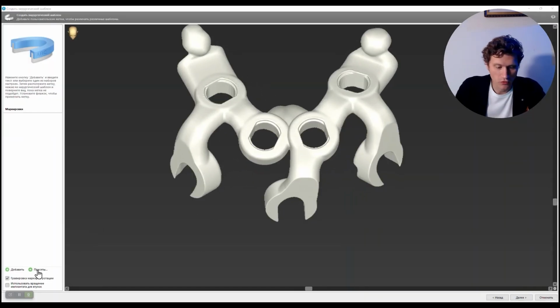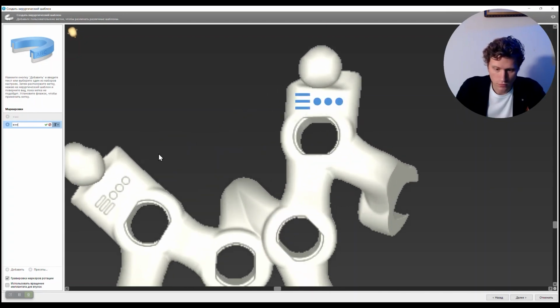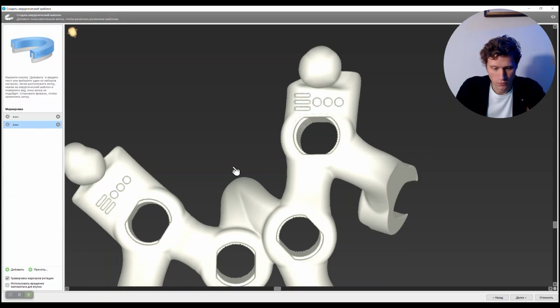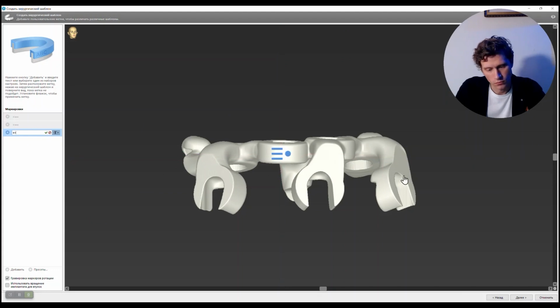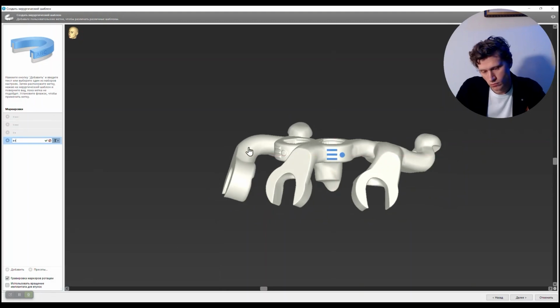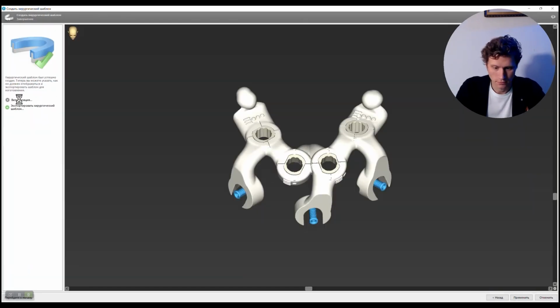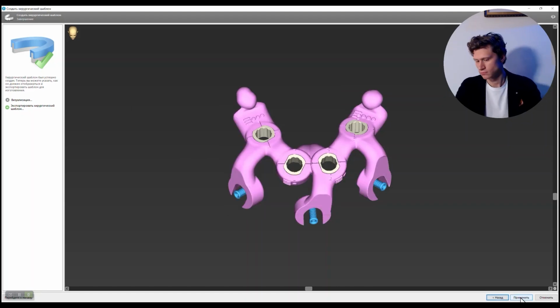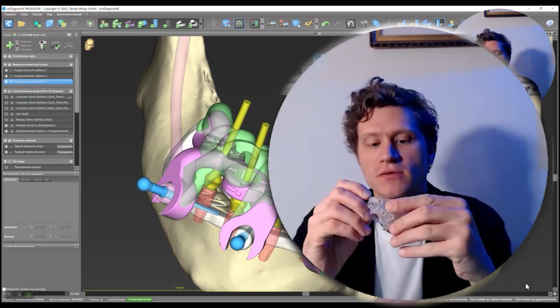Add engraving of the rotation markers. In the presets we had a protocol for each of the implants. Now we see our third guide, which will also be fixed on the frame.